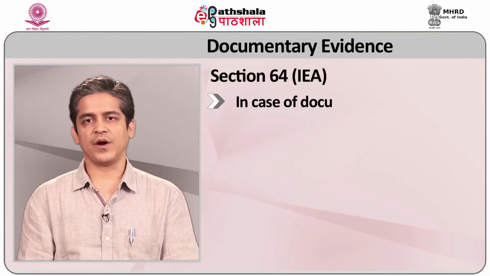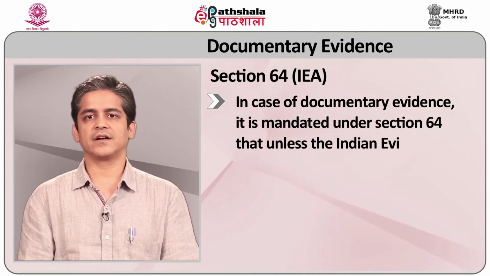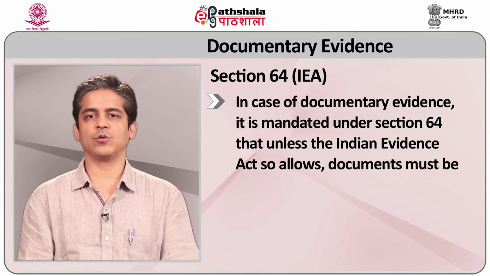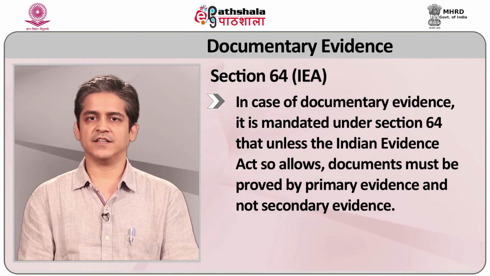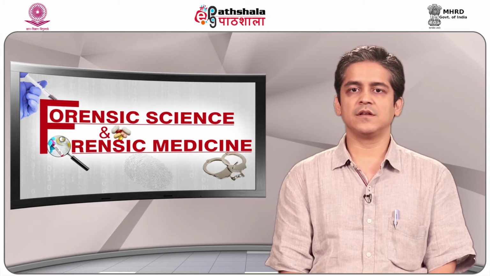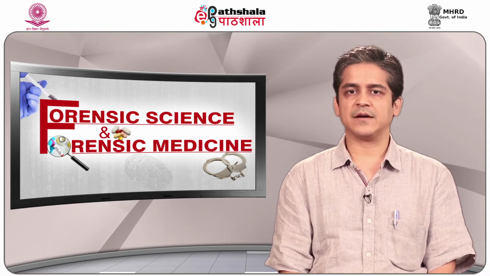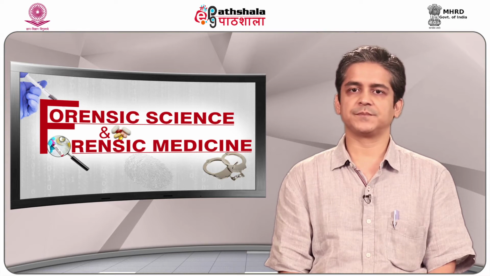In case of documentary evidence, it is mandated under Section 64 that unless the Indian Evidence Act so allows, documents must be proved by primary evidence and not secondary evidence. Thus, Chapters 4 and 5 of the Indian Evidence Act deal with various principles of admissibility which regulate the kind of evidence which may be permitted to be presented in court in different situations.